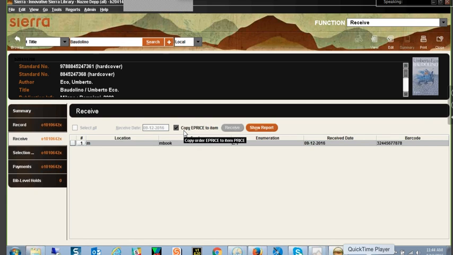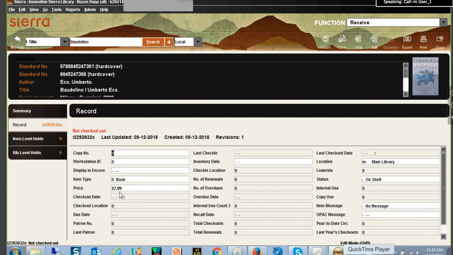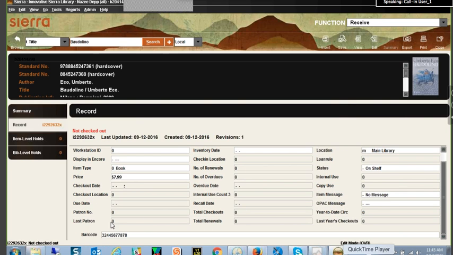Now, think about how many processes took place. First of all, I received it. All I had to do, the date was put in. All I had to do, put a barcode in it. Because I'm using rapid receive. This receive function is also referred to as rapid receive. Because I'm using this function, it allows me to create an item record. And by creating the item record, the price information was added. The barcode of the item is already copied into the item record as well.